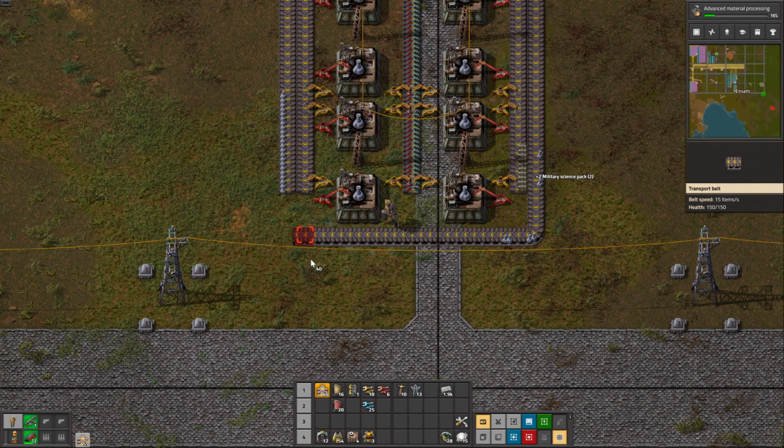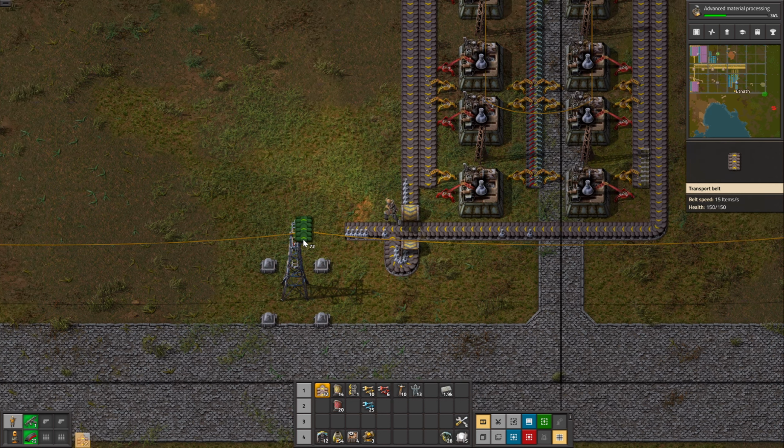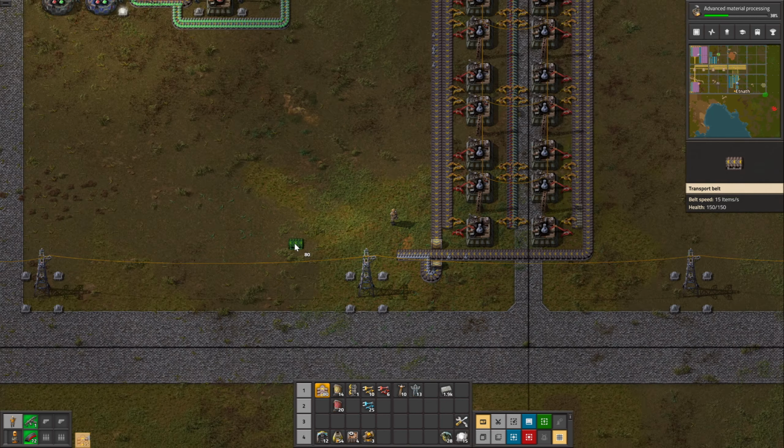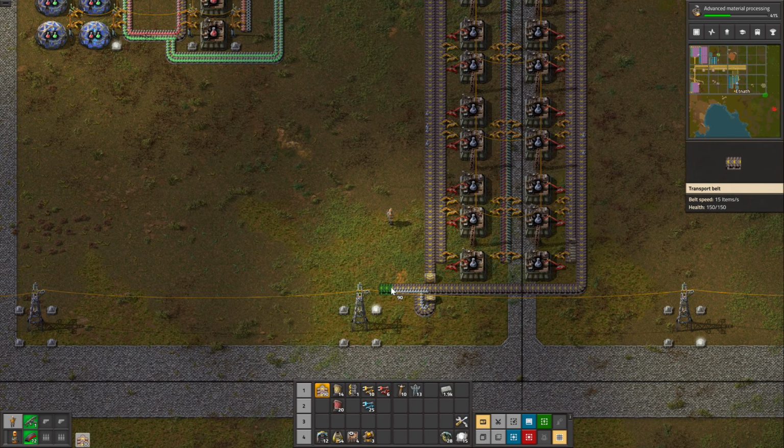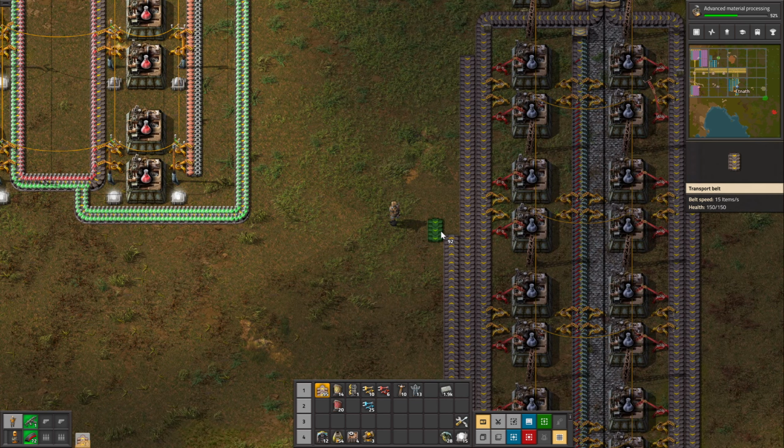So let me bring the packs to the other side. And then here, I will want the military pack only on one side of the belt. So let's put this belt on the other side and then let's merge them together. Good. And now let's take this belt to the labs. And we are going to need to make some modifications to our labs so that we have enough space to put the long-range inserters.